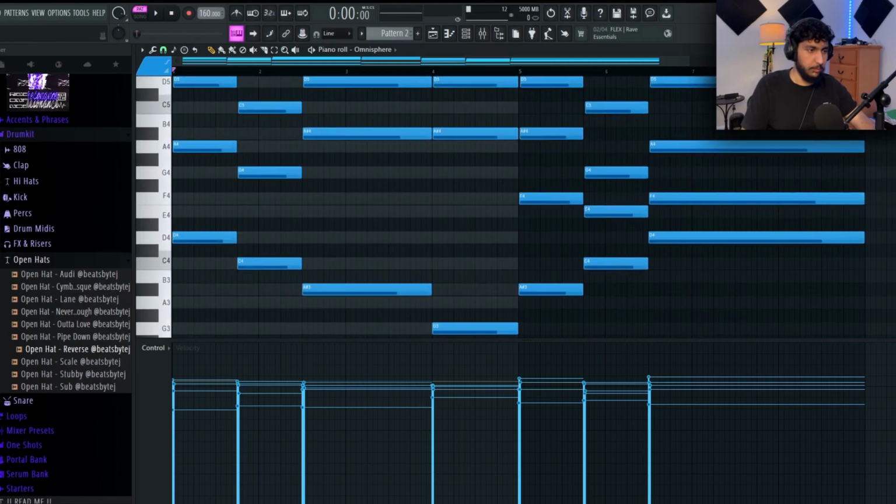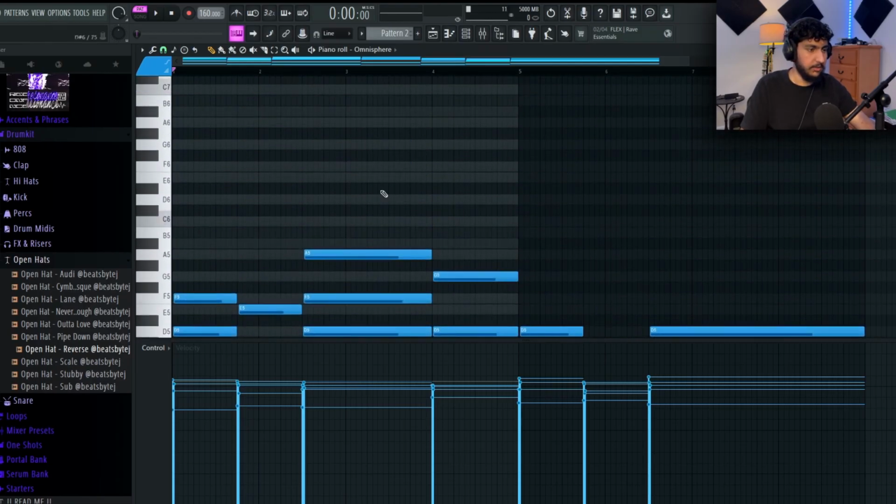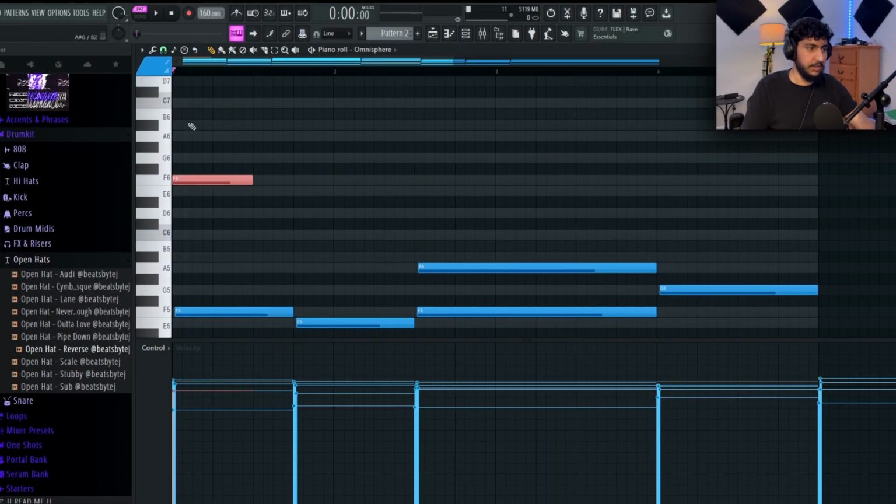And I'm just going to do this all in one pattern because it's all going to be a piano anyways. All of these melody notes are fair game except for the 6th note in the scale. So you'll probably notice that I'm not going to be using a whole lot of A sharp, if at all.